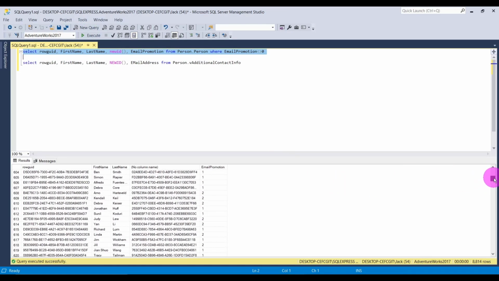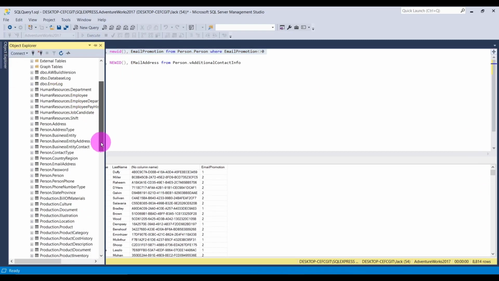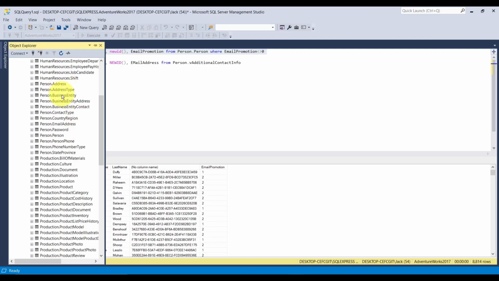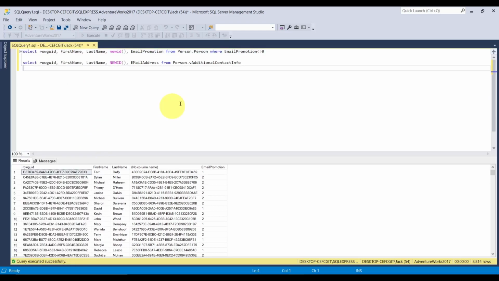All right, now how are we going to get the emails, right? How are we going to get an email? Let's go find out where email is at. Person email. Person. Let's see. Address. Entity address. Oh, email address.